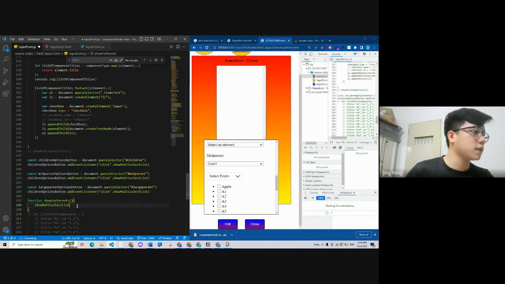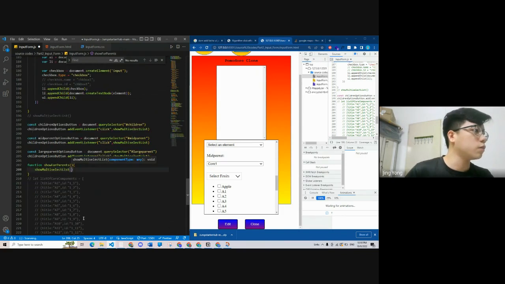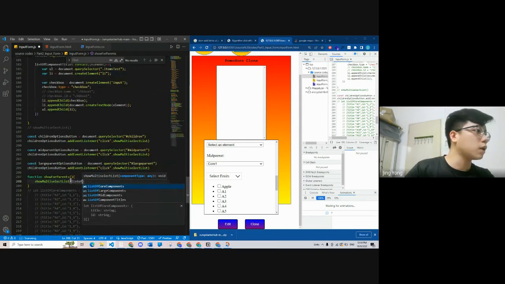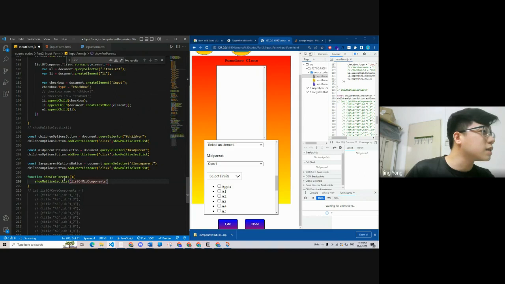And what do we pass inside? We are going to pass in the variable, which is actually the list of meet components. This is show for meet parents. Okay, so meet components.